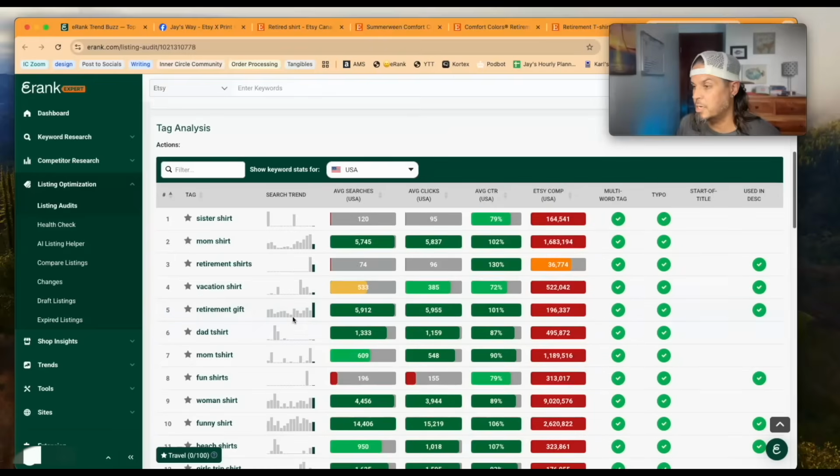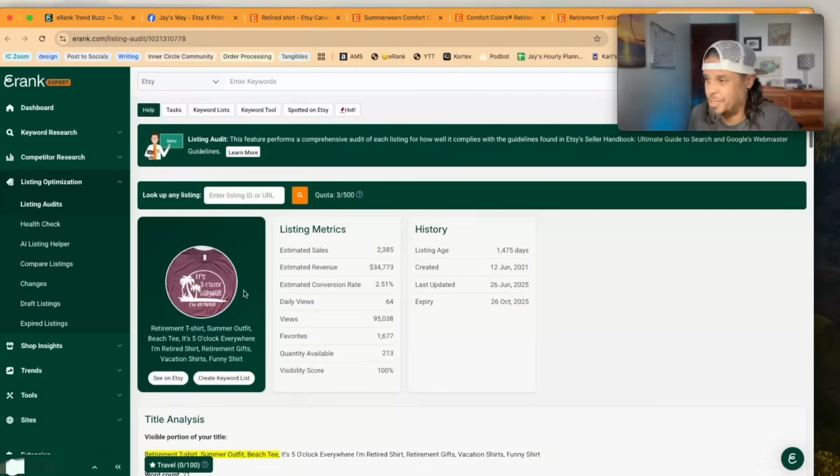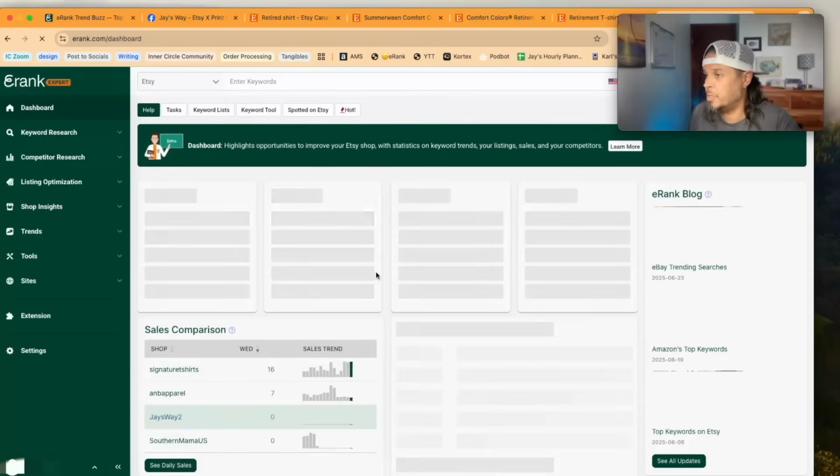And one of the nice things you got here is you can see the stuff popping off, right? 12,770 searches in just May, and this is the kind of ramping up that we want to see, right? And all of this data just came from one single listing. So if we go back to our dashboard here, I just want to show you guys something.